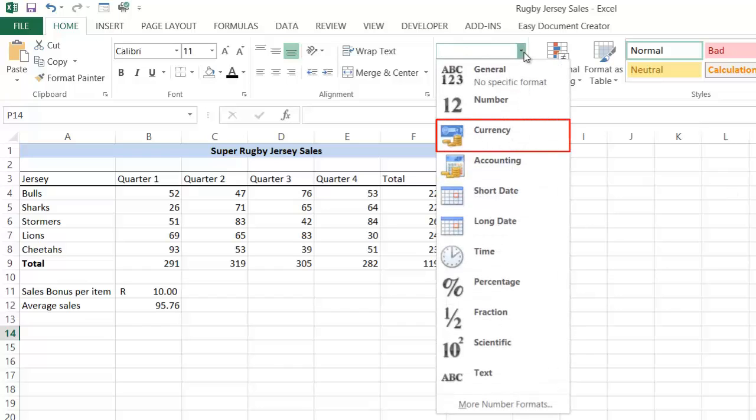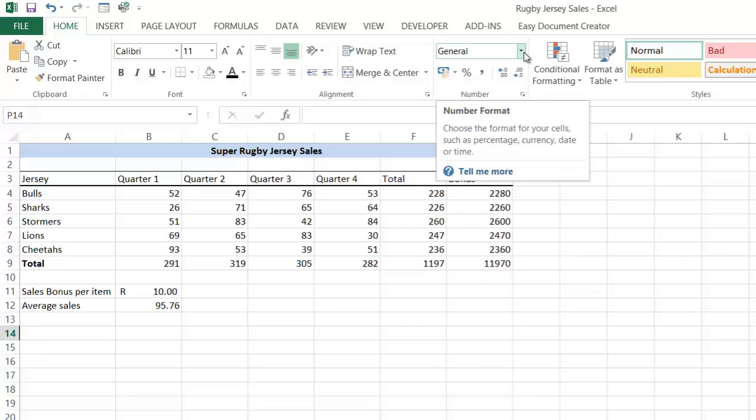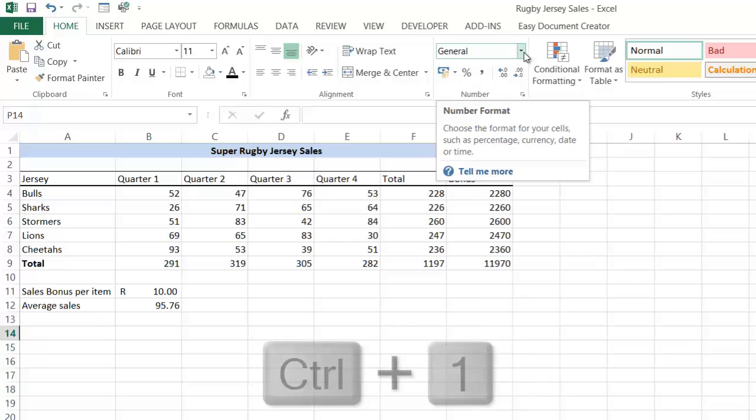The difference between currency and accounting format is where the currency symbol appears. You can use either, depending on your preference. My choice is always accounting, as I think it looks neater. Short date and long date are ways for you to display dates neatly. Play around with these different formats. The best way to learn is through trial and error. And remember, if you can't find what you're looking for, there's always more options available in the Format Cells dialog box.